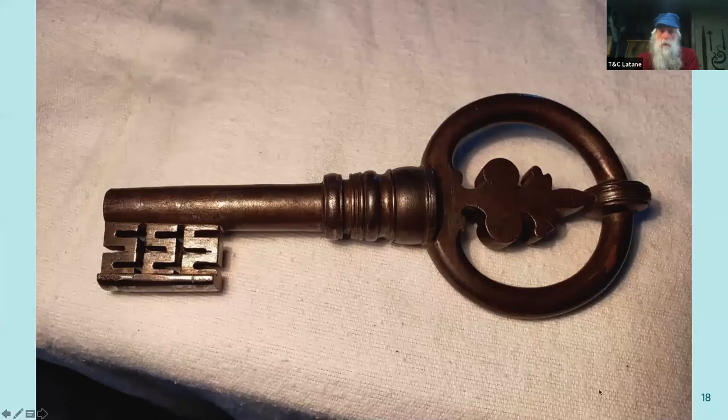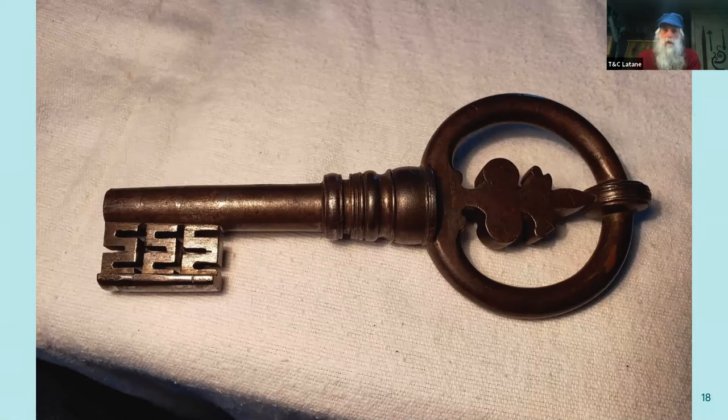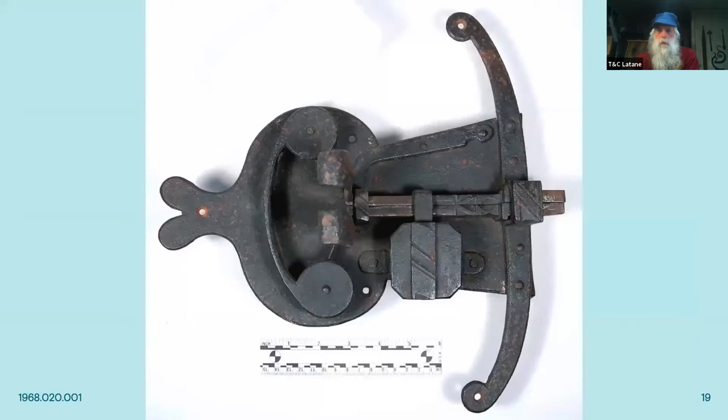Here is the key that goes with that lock. Another lock with a more complex key is also shown — the warding is complex but not that difficult, being a series of the same thing repeated. There are two ward plates and each has either one or two ring wards on it. By combining these, there is no straight access from the center of the keyhole to the wards and the talons on the bolts.